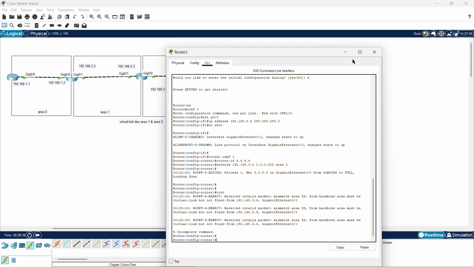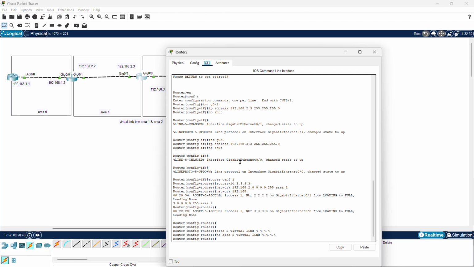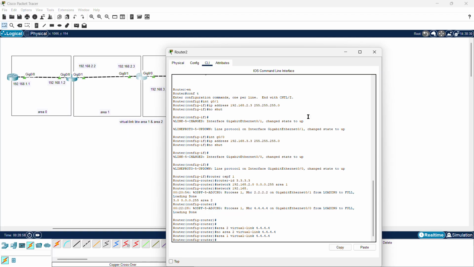If we get it again, we will do that again. We have to stop the network and give the network. So we are not getting it again. So let's do the virtual link, that means we are getting the data from area 1 and providing it to area 2.